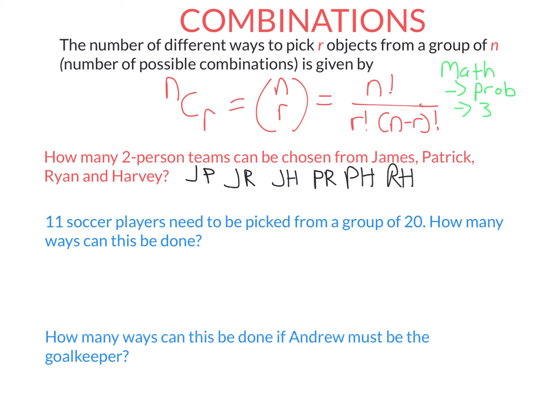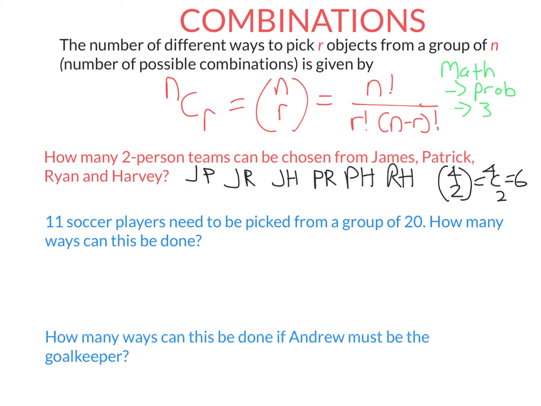There are 1, 2, 3, 4, 5, 6 possibilities. And they were easy to count because the numbers were low. What we've done here is we had 4 people to start with, and we're picking 2 of them. If you put that on your calculator, you can write it like this as well. You should get the answer 6, because there are 6 ways that this can occur. There are 6 different ways that we've picked 2 people from a group of 4.